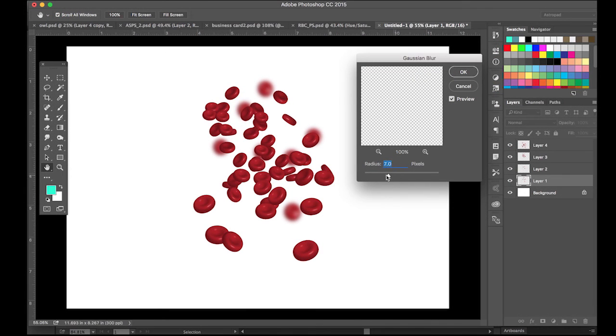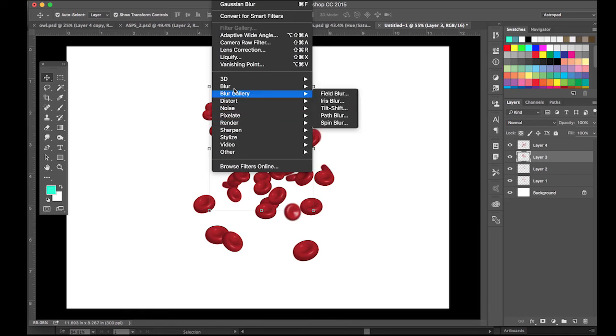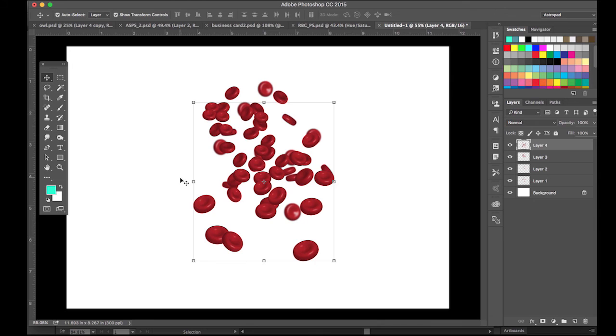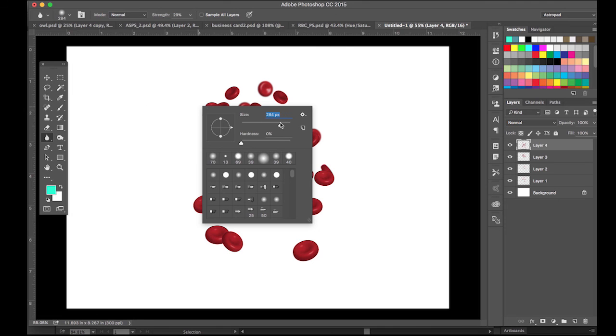So if you're planning to put this into Photoshop afterwards, I would just leave the layer editing until you get into Photoshop. You can see it's a lot smoother around the edges than it was in Illustrator. I'm also going to use the blur tool here just to soften out some of the red blood cells on the top layer.